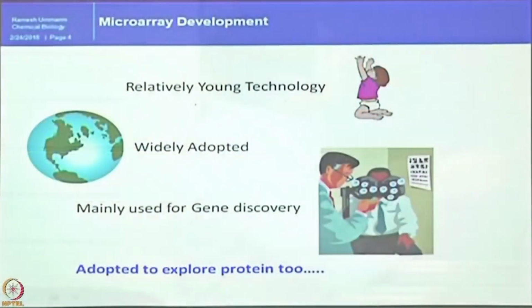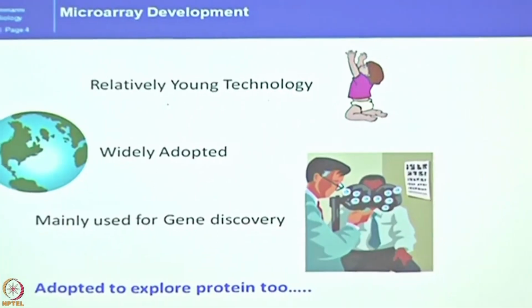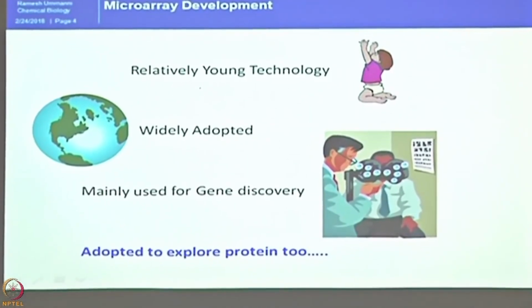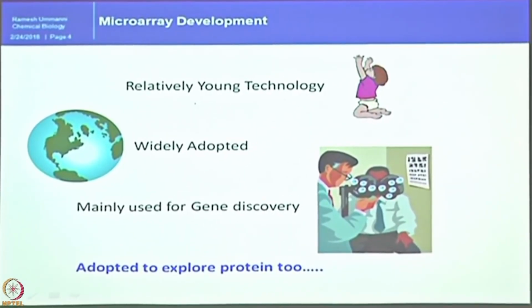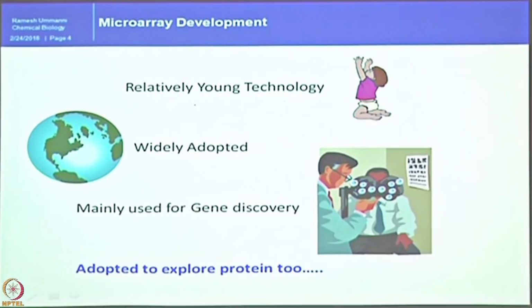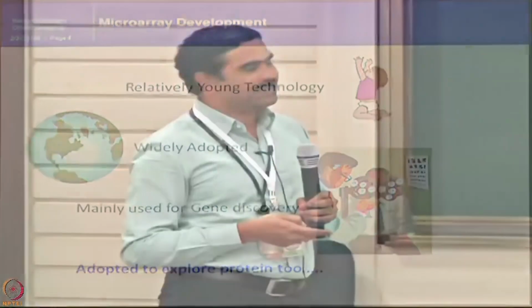Microarray development is a relatively young technology, widely adopted by many researchers for many different applications, and mainly used for gene discovery, but our clever proteomics community has adapted it to protein analysis as well. When I started protein microarray projects, I thought an array meant only a DNA array. I did not know that protein arrays existed at all. Then I understood that the array name is in fact more exploited by proteomics people than by genomics people. That is what I always claim on any open platform.